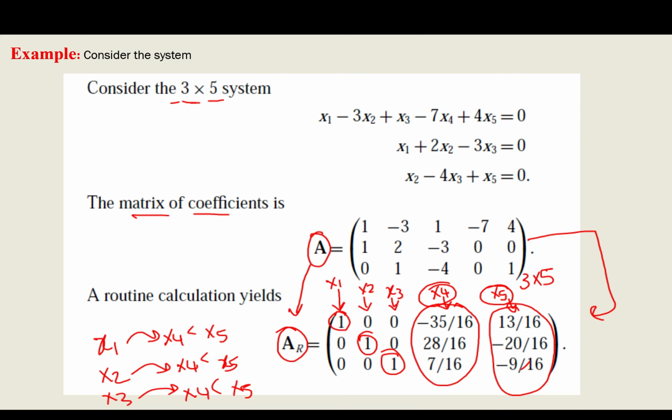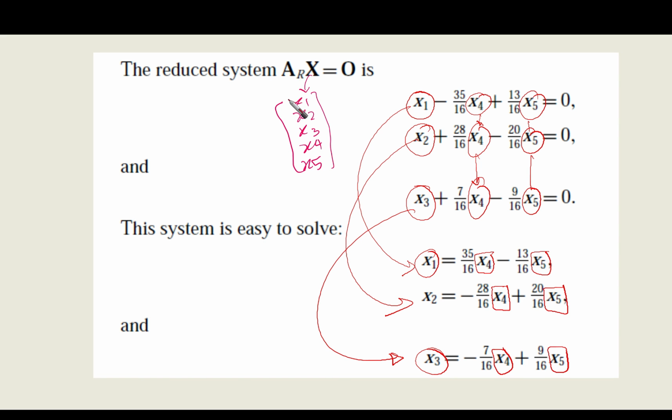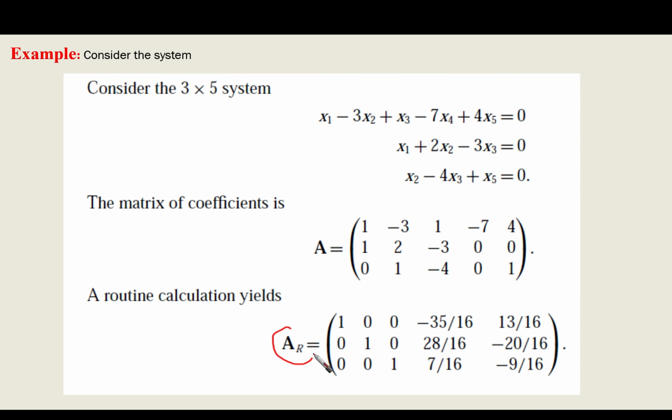Okay, now let's go to the next part, which is the reduced system and finding its solution. So now our reduced system is AR. Already we obtained it from the previous slide. And our x is going to be the vector of unknowns, x1, 2, 3, 4, and 5, equal to the vector of five zeros. Okay, now let's put our system. This is AR from the previous slide. So we're going to multiply AR by x1, x2, x3, x4, and x5, and equate it with zeros.